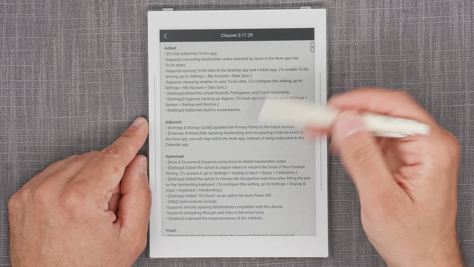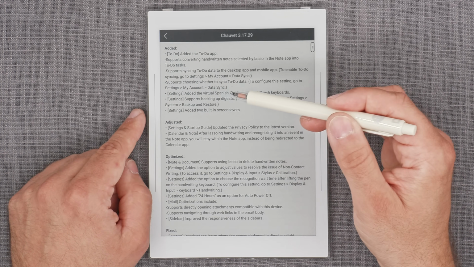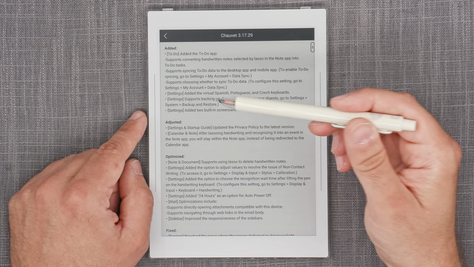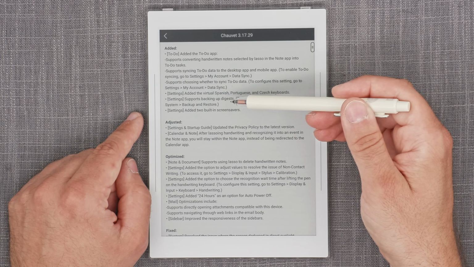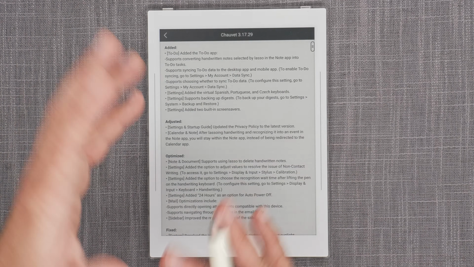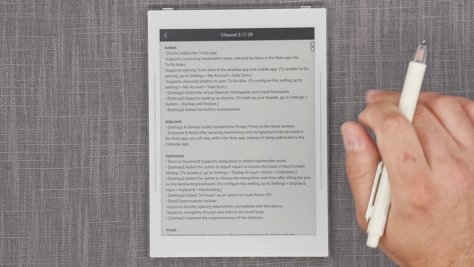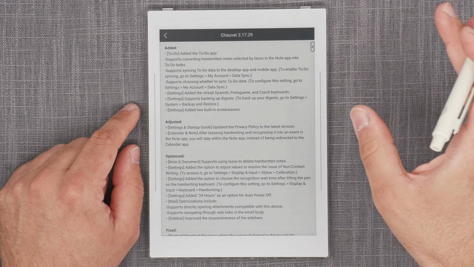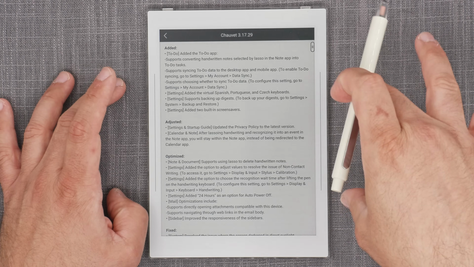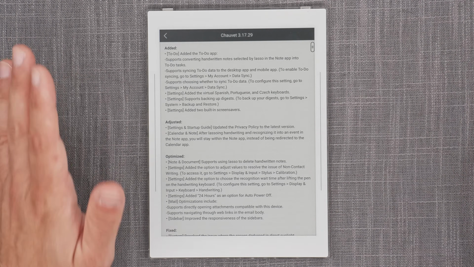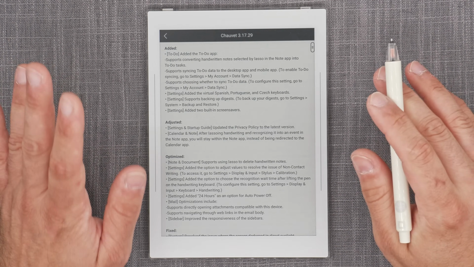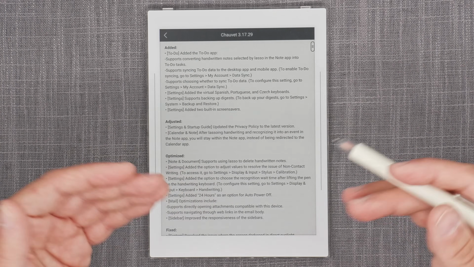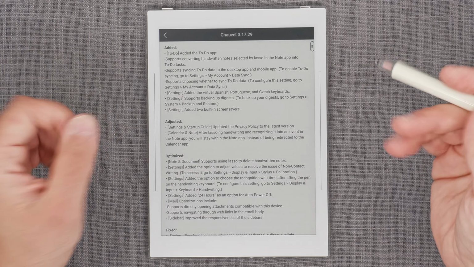And we have a couple of settings additions. They have added virtual Spanish, Portuguese, and Czech keyboard layouts. They have added the support of backing up digests, and this is really cool because now you can back up all of your digests in all documents, all of that kind of data, by simply going to Settings, System, Backup and Restore, and you back it up, it exports it locally into the export folder, and then you can move that off the device somewhere safe, and you can also restore by choosing the file and then restoring back into the documents that it can match on the same device.